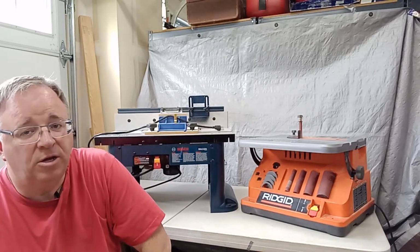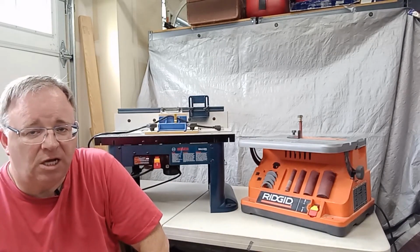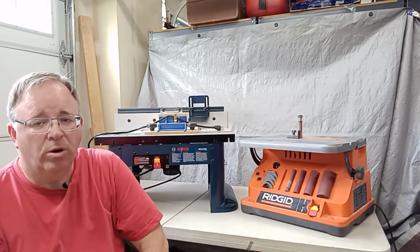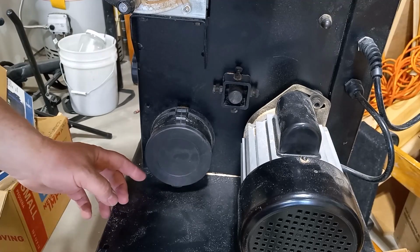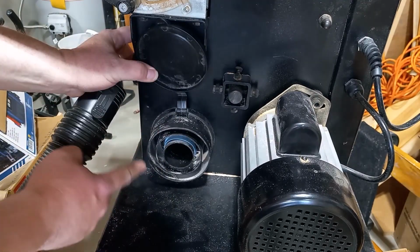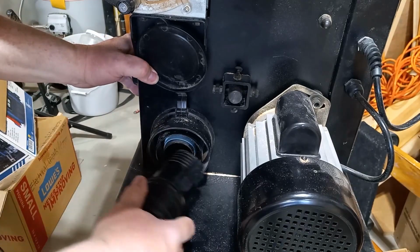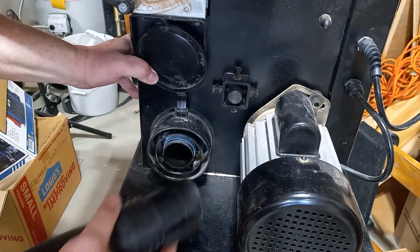It did not hook up to my table saw, which is a SawStop contractor table saw. It has a 4-inch port, and it didn't fit my Wen 10-inch bandsaw, which has multiple rings on the port for fitting hoses, but it was too big for the smallest one and too small for the bigger ones. And I knew that the 2.5-inch hose would be too big for the rest of my tools.